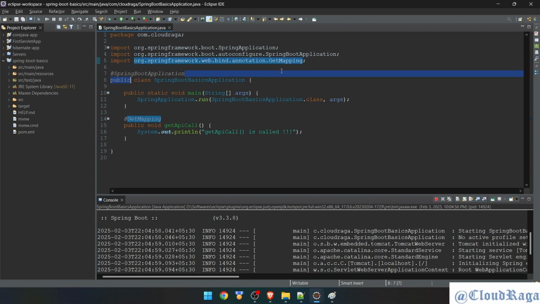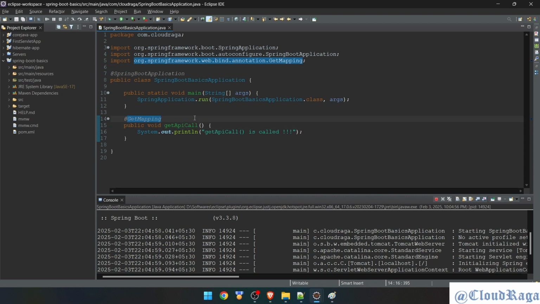Spring Boot is just using it. It's a part of Spring Framework. Fine. This is clear. Now, how do I know when to call this? Because we don't have any object instance or object reference to call that method name. So we have to create its identity, a unique identity. Whenever I call it, it should get called and print this message on our console.